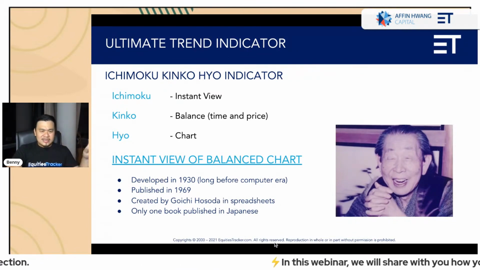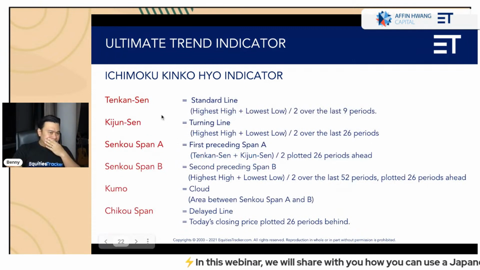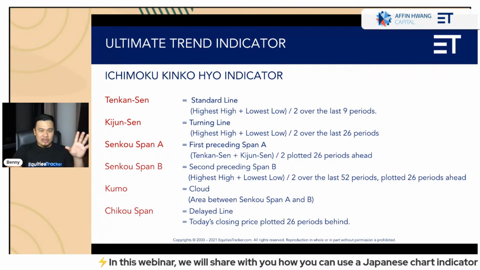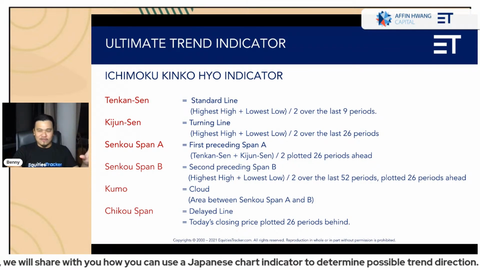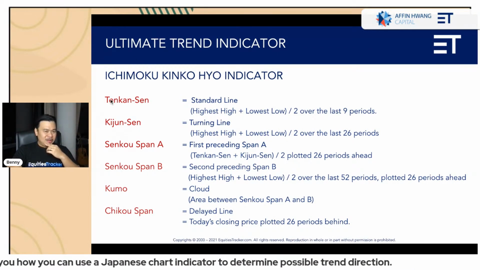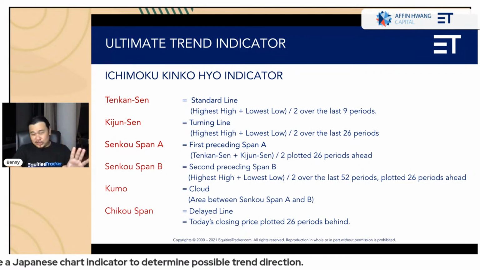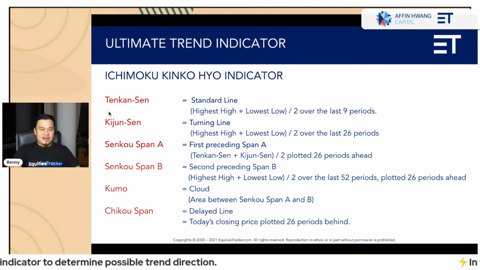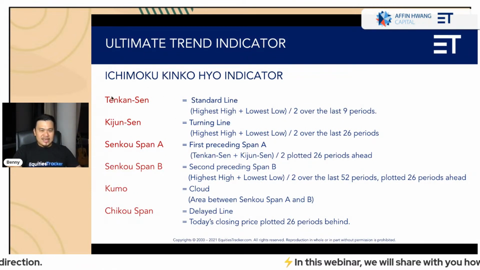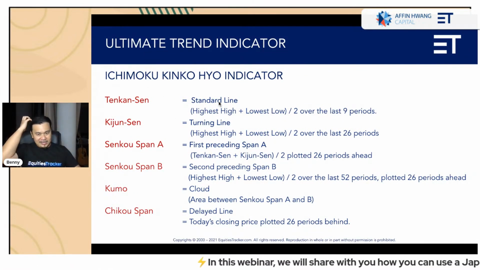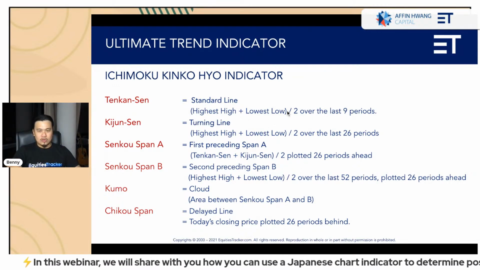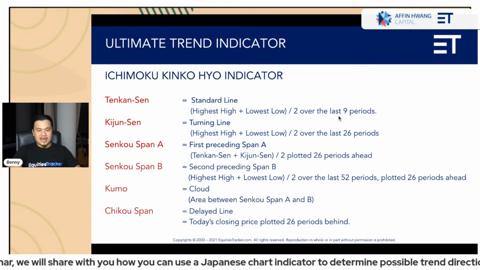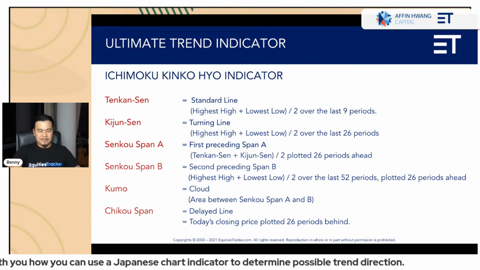So what data is he looking for? When you apply this indicator, it looks complicated. All right, because there'll be quite a bunch of lines plotted on the chart. But like I said, if you know how to use this, then it's going to be very easy. Okay. Later, I'm going to show you that you only need one line. Now, the first data he needs is called a standard line. Okay. So if you look at this average, this calculation here is the highest high plus the lowest low divided by 2 over the period of 9 days or 9 periods of data.